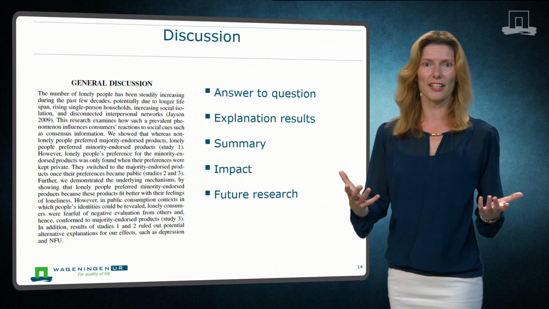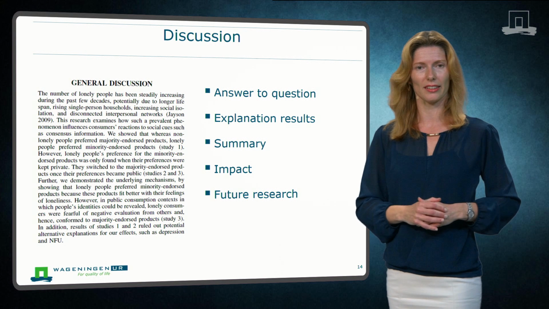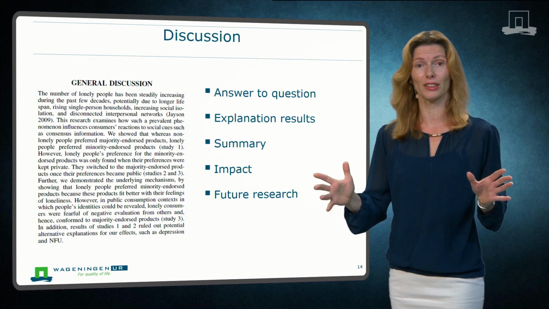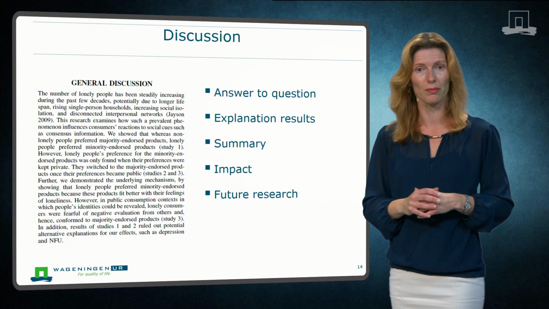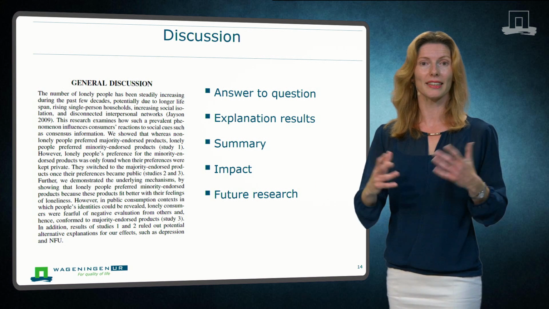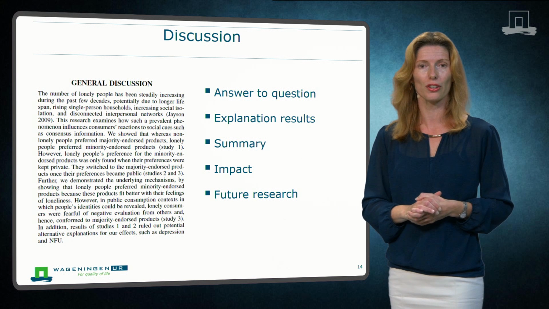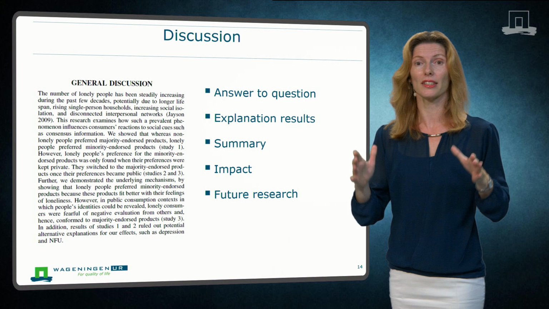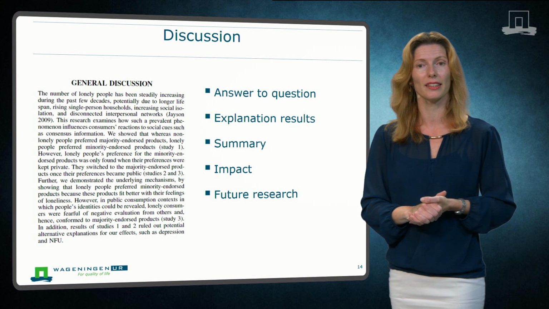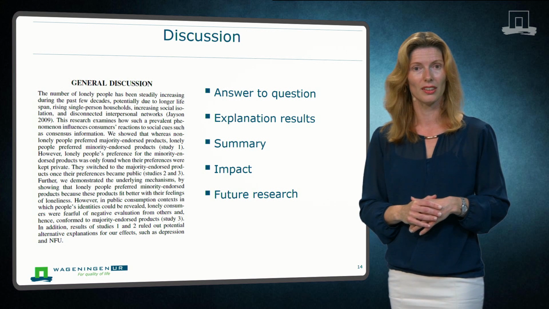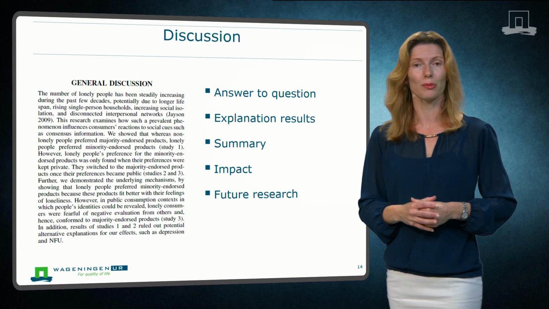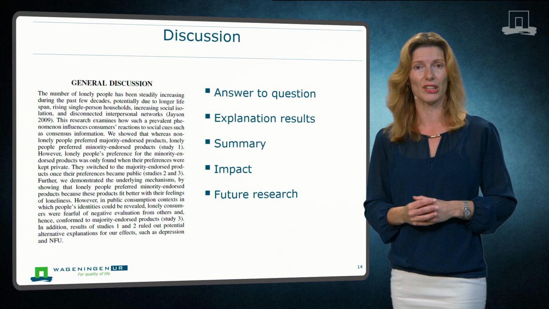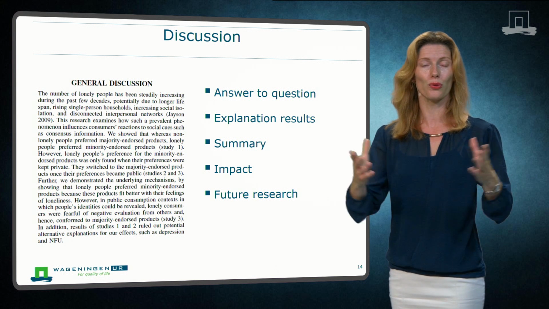A scientific article usually closes with a general discussion. The discussion section provides a clear answer to the research question posed in the introduction. It also explains how the results support the conclusion. The general discussion section often provides a summary of the newly presented theory and its found support. Furthermore, this section provides suggestions for how the theory has an impact on other research areas and proposes directions for future research.